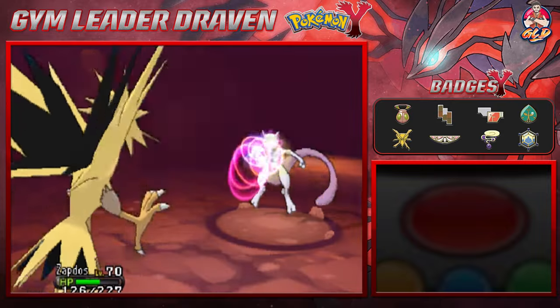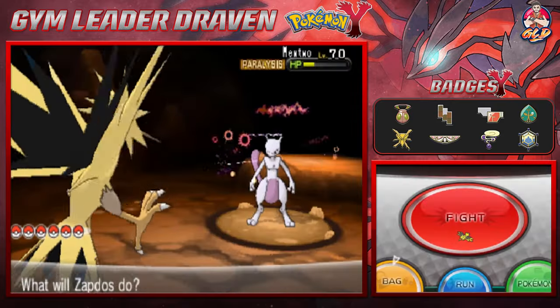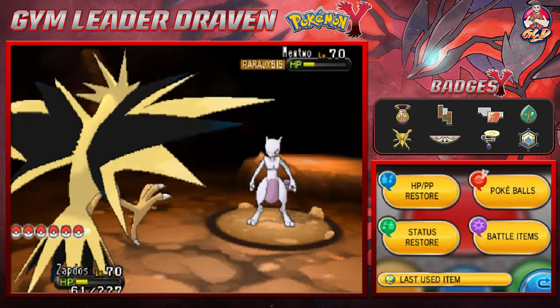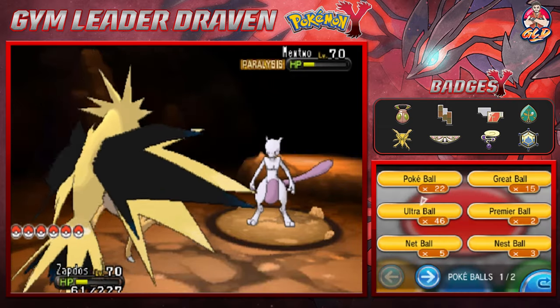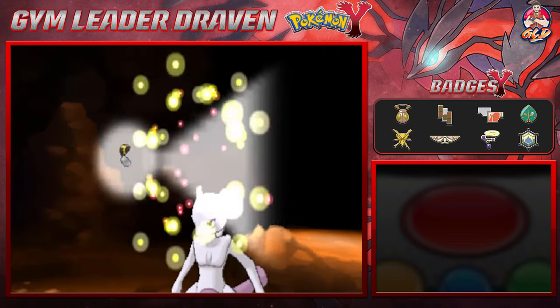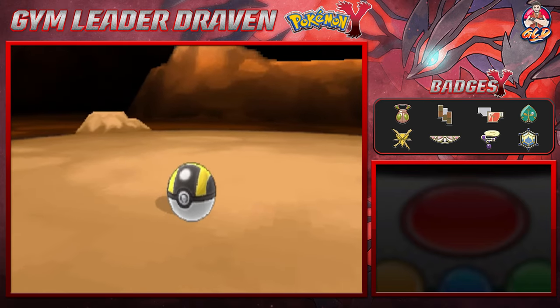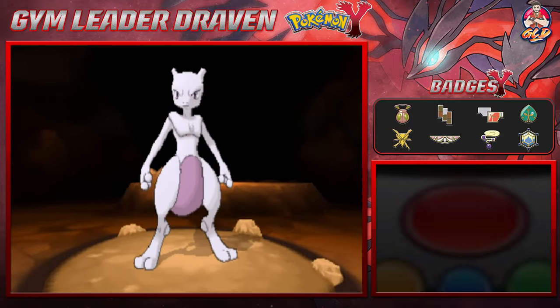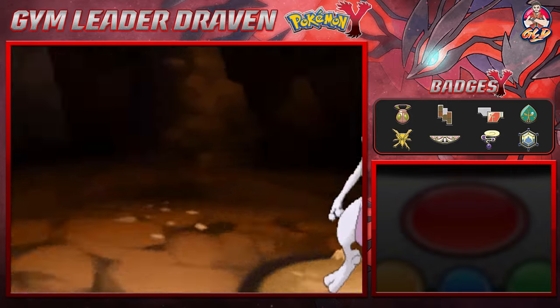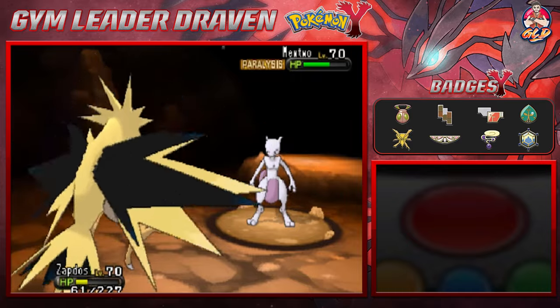And here comes a Psychic attack. And, well, Light Screen can only do so much. So let's go right ahead and go with an Ultra Ball right here. And... There's one. Oh, come on! Don't be lame. And there it is. Okay. It is recovered. Okay.